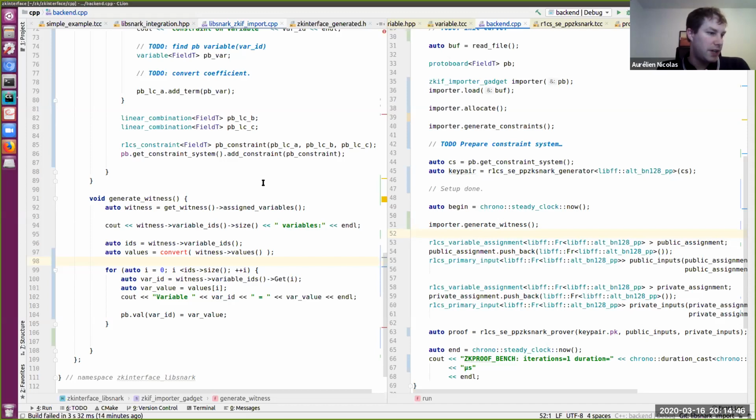But later, and this is actually how it started, we want the user to be able to, they have a project or something they want to prove, and so they start a protoboard and put all their gadgets and all their variables and start expressing what they want to prove. And as part of it, they can use the zkInterface gadget, or even several times. Right? And it's going to just play nice and add the constraints alongside your other constraints and so on. So that's why I'm doing this, because there is a bigger end goal. But if I just want to do my benchmark, I could do this much simpler.